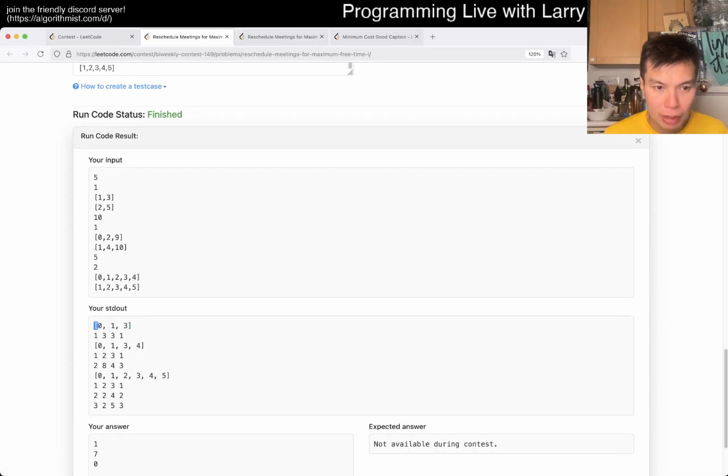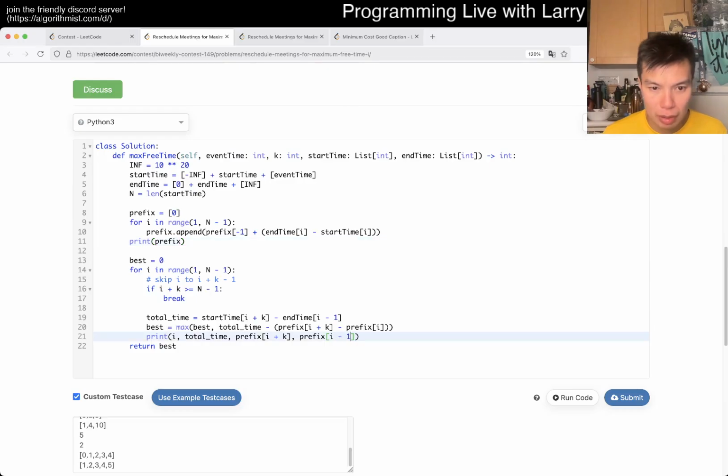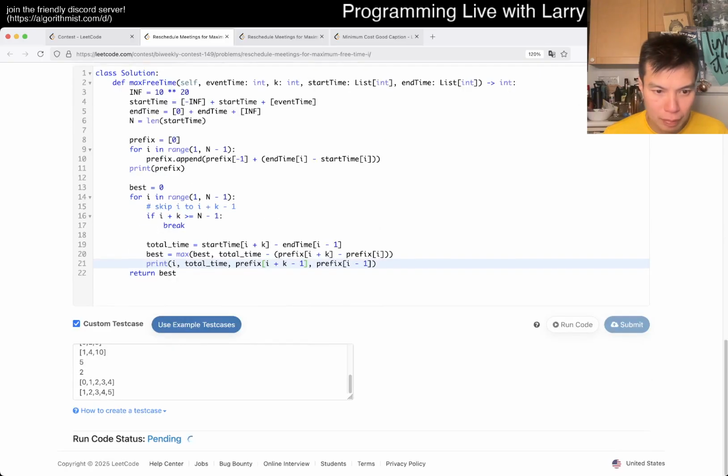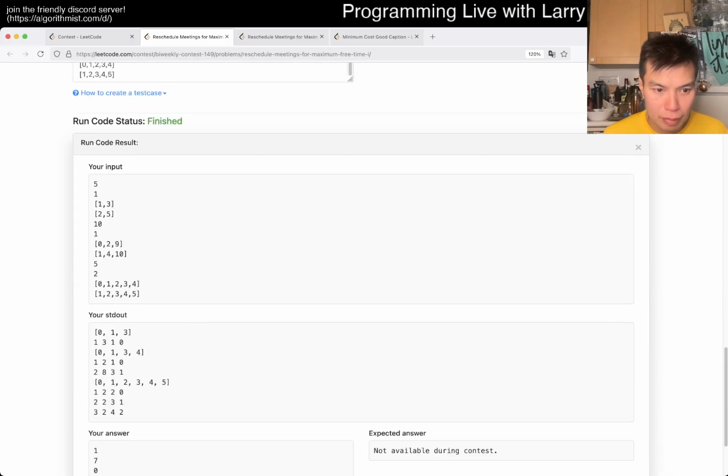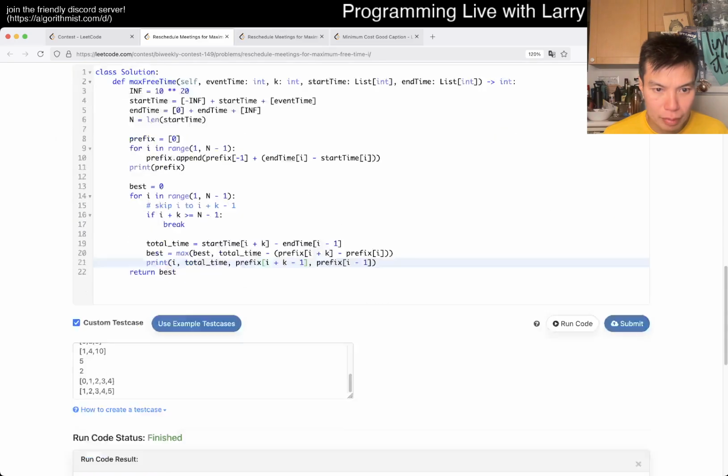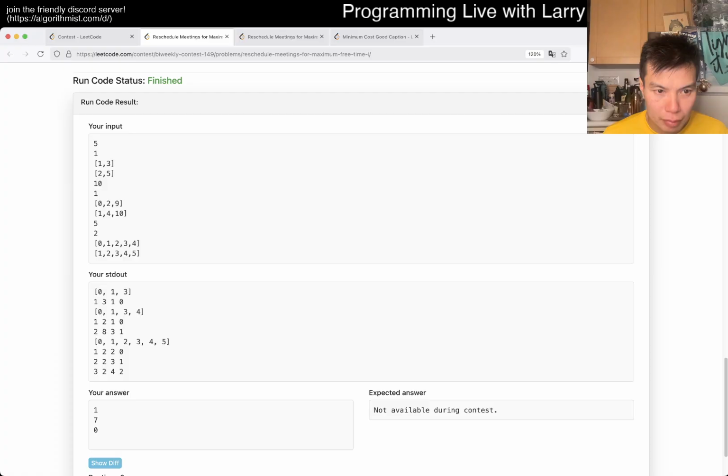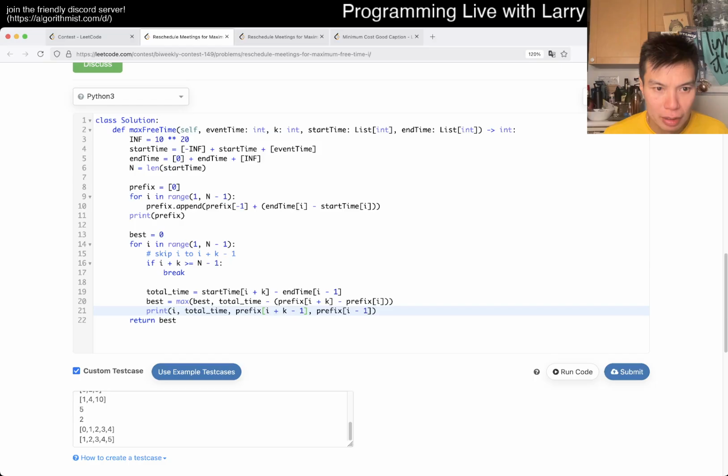Should be 1 minus 0, so okay. I also want to skip 2, so this is not correct. Oh yeah, because I've changed the prefix, and also I didn't change this thing, so that's why it is not correct.